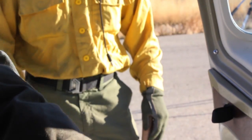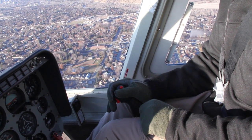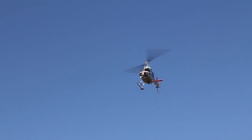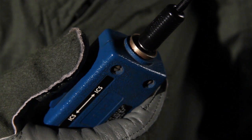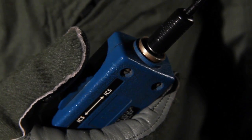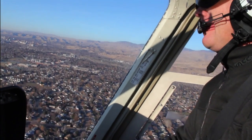As on the ground, never throw objects from inside the helicopter. Wait for aircrew members to open and close doors. Keep both your limbs and gear clear of the flight controls. Do not move around the aircraft. While in flight, follow the pilot's instructions. Stay alert and keep an eye out for potential hazards the pilot might not be aware of. If you need to speak with your pilot, use your ICS. Keep communication brief and to the point. Limit communication during takeoff and landing to safety-critical information.